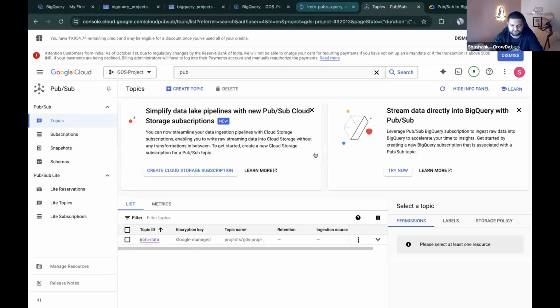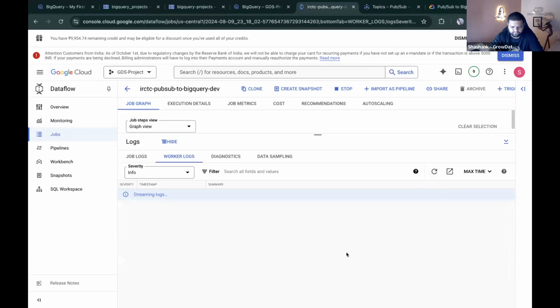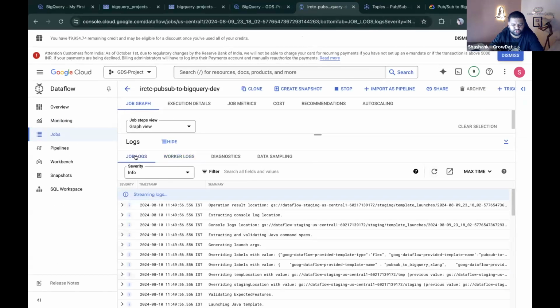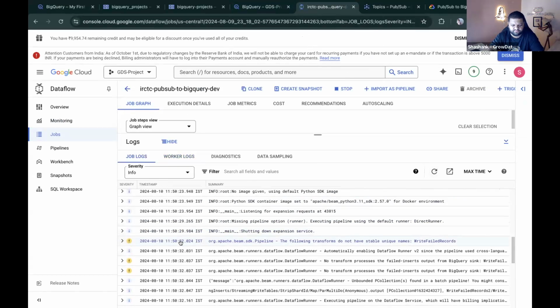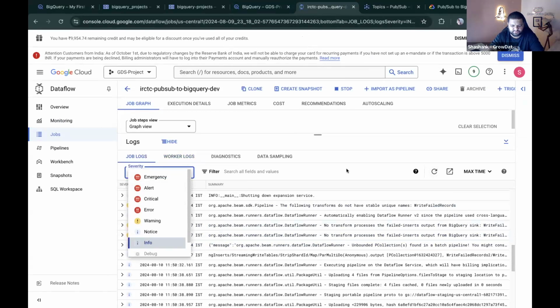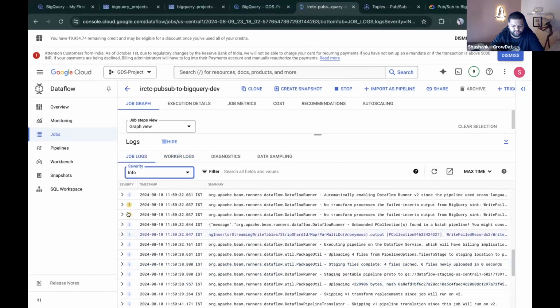Let's see if they are there. By any chance, let's say because of some reasons there was some issue in your job setup itself. The way you are looking at the logs here, you can open up the logs as per the error, or you will be able to see the warnings the way we are seeing them here.